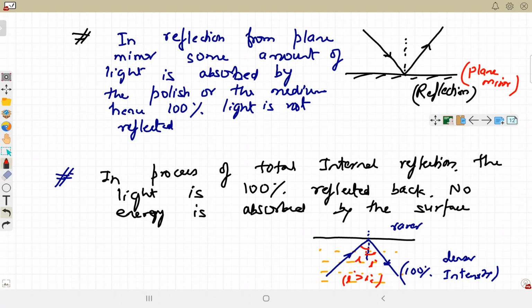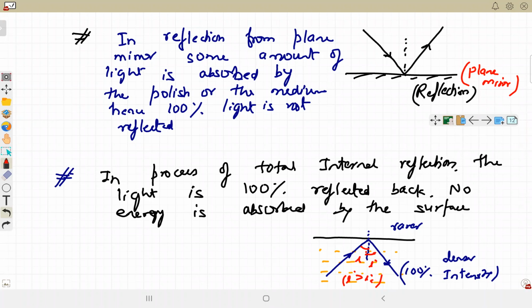Sir, is total internal reflection a real thing, or is it like an ideal machine where it's simply No, no, it's a real thing. Absolutely real thing. When you go on the highway during summers, you see water or you see some liquid on the surface. It's like there is oil spilled everywhere. That is because of total internal reflection.